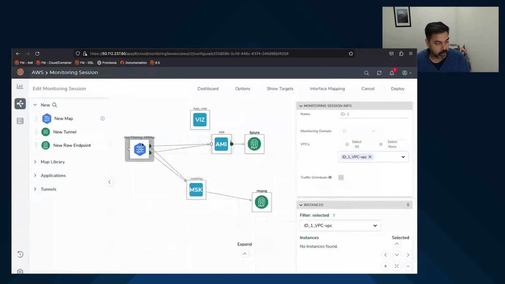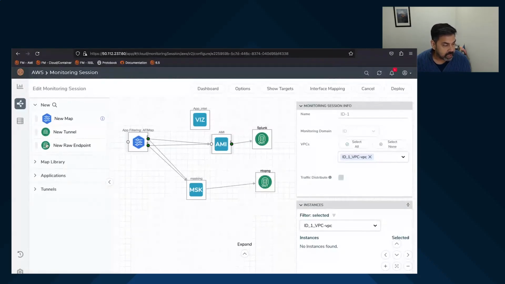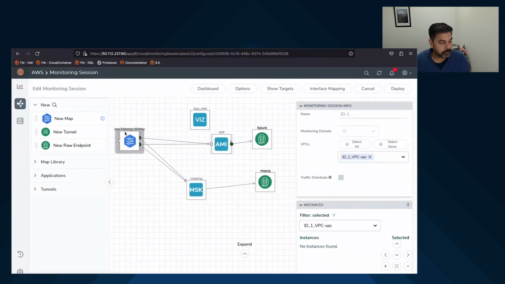Traffic coming in. So over here, we have traffic that's coming in. On the right here, we have multiple tools that we're able to send the traffic to. So if you have a new destination, I simply drag and drop that off, and I set up the destination tunnel, and boom, all the traffic goes to the tunnel.